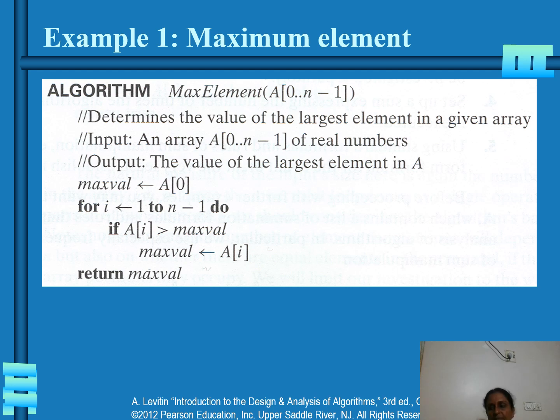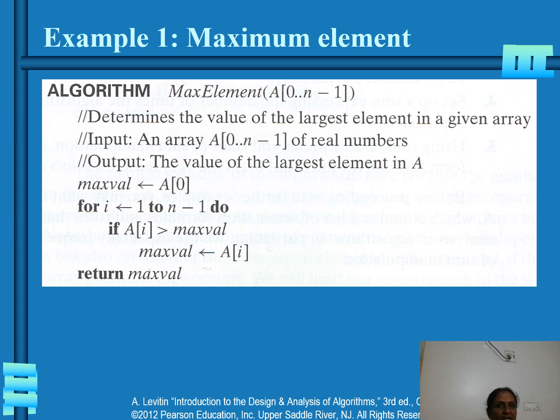So the next example we are going to discuss is finding the maximum element in an array. The problem is, given a set of n elements, you have to check what the maximum element in the array is. The input to this problem is an array of n numbers, which can be either positive or real numbers. You have to display the largest element in the array. The core idea behind this algorithm is that we assume the maximum value is the first element in the array.